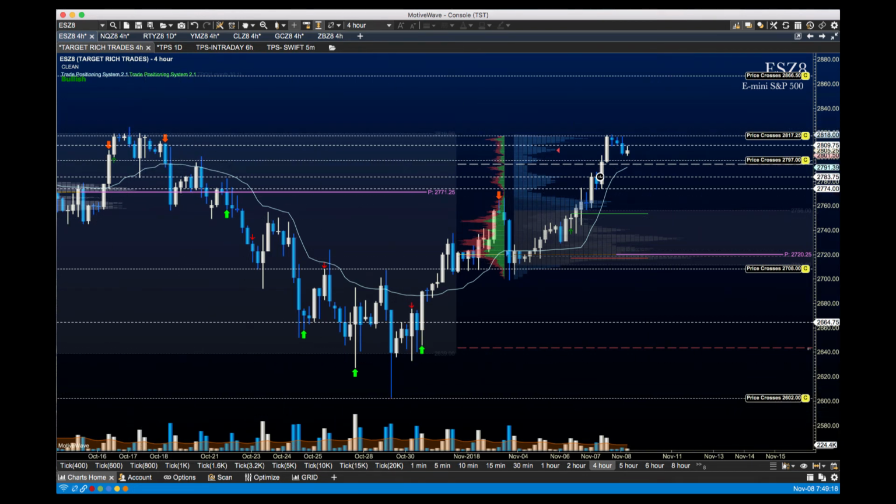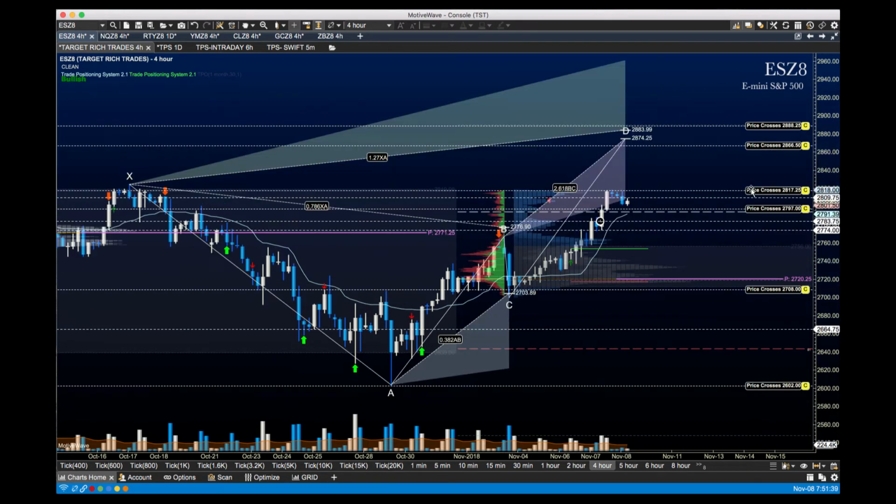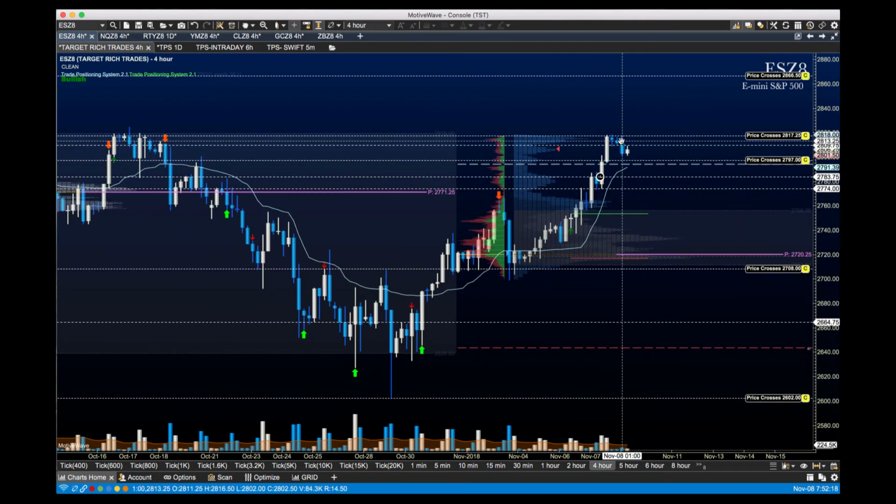Here's another tool. This is actually a bat. No, this would be a crab, excuse me. And this gives us projections even higher than that. So there are a lot of things giving us further upshot. My supposition the entire time has said, hey, listen, we could bounce all the way into 2912 without breaking our breakdown pattern, which has been very, very significant. This relief bounce could take us all the way up here. Nothing really telling us that we're out of the woods in terms of a deeper motion down, but certainly quite a bit saying, listen, as the chart bounces, it's got room to run.